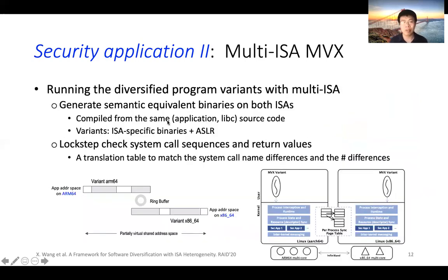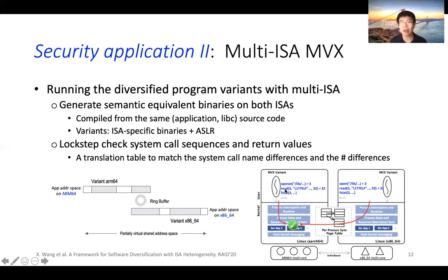And with heterogeneity, we still do the lockstep checks on the system call sequences and return values. There are some details brought by the multi-ISA environment. For example, the system call names will be different. On ARM, it will call openat, whereas on x86, it will call open. Also the system call numbers are different.